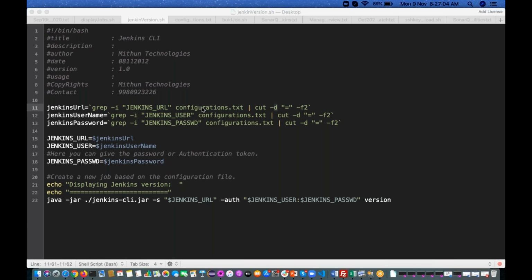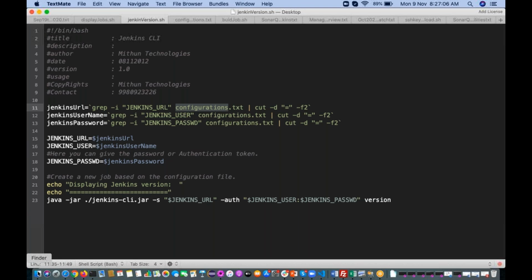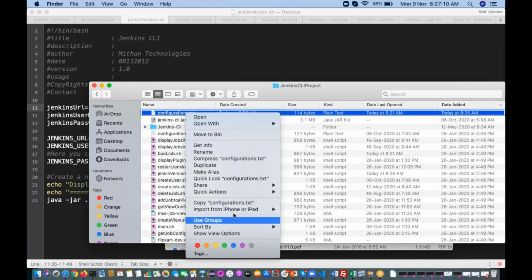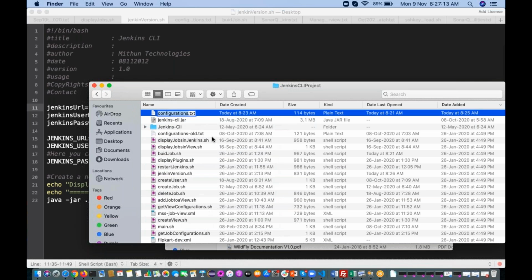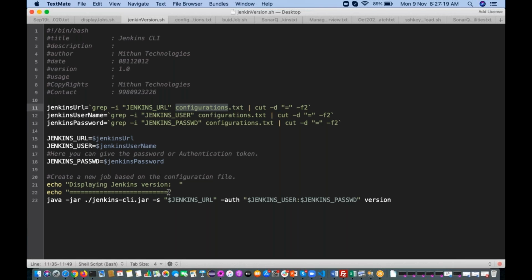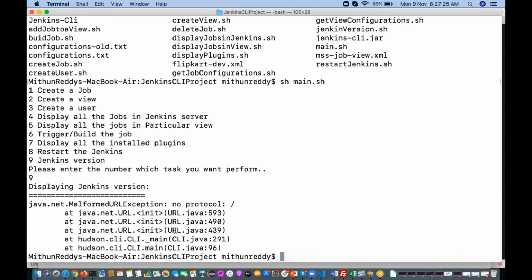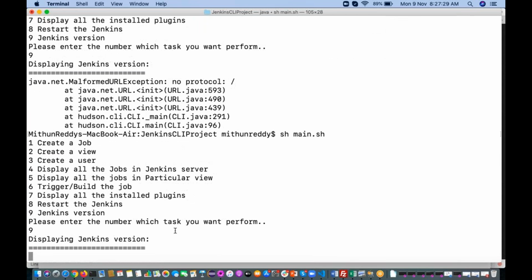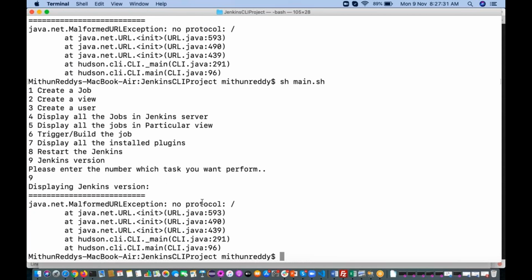So whether I'm using the correct file, let me check the configuration txt and the version. Okay, maybe we'll check that.